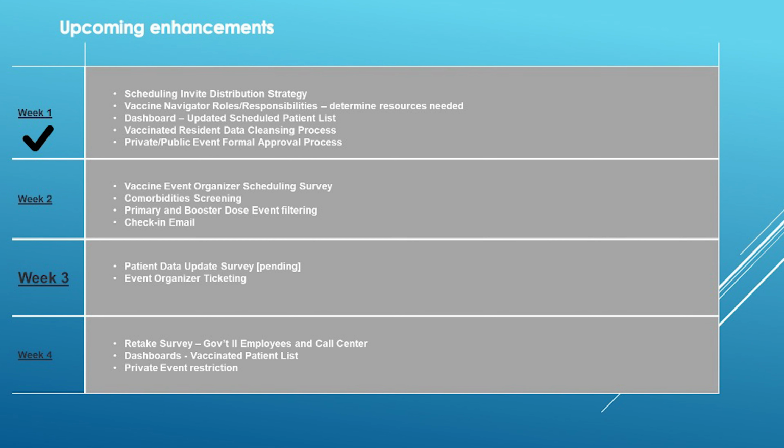This is some of the things that are coming up to change. We've already put a few of these things in. We did a scheduling distribution strategy. So I just mentioned that we got all of those scheduling links out. That was so there are 470,000 people registered in Vaccine Navigator right now. So there's a lot of people out there. We also got people the ability to register at the LPHAs. That was something new as well.